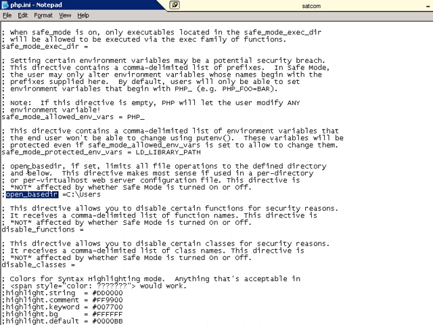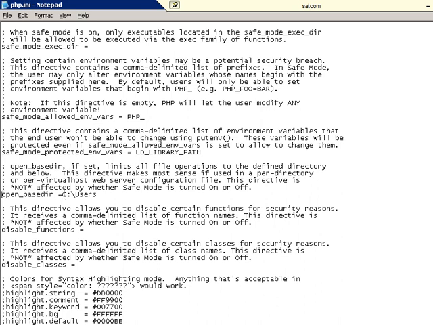There's even a nice little tutorial on it, description right here if you need it. Now you need to go ahead and uncomment the line so that it's in use. Make sure you do that. That's very important. Delete the semicolon all the way to the left on this line.